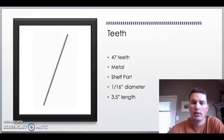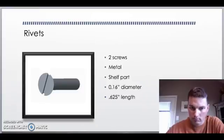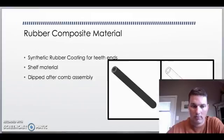There's 47 teeth in this comb. They're made of metal. Again, they're a shelf part. You can buy that stock straight off the shelf. Cut it down to 3.5 inches in length, and they're 1/16 inch diameter. There's 2 screws on each side. They're made of metal. They're again a shelf part, 0.16 inch diameter and 0.625 in length.